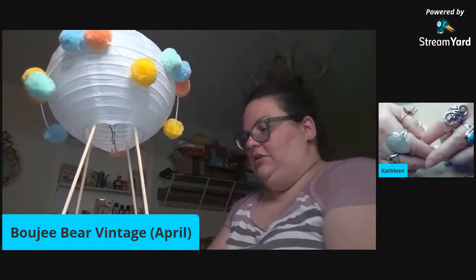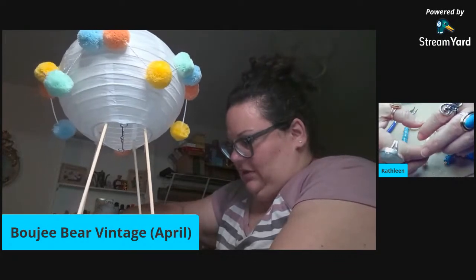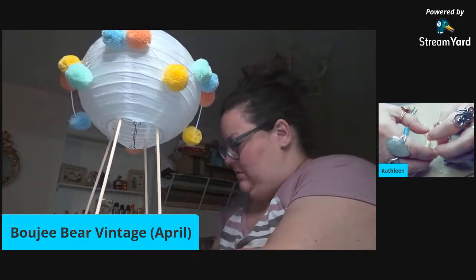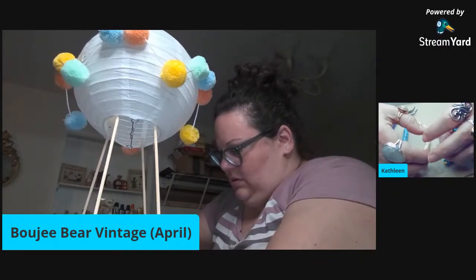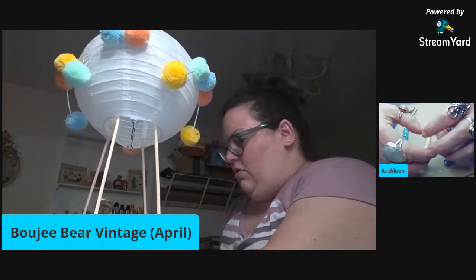I think I am going to glue it to the basket because I think this will easily come off the basket. So I'm going to glue these to the basket to secure these legs. I'll do one at a time. Let them. No, the other ones are tilting your way. So. Yeah, I'm putting them in the four corners.